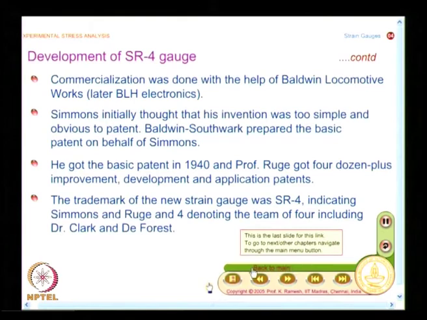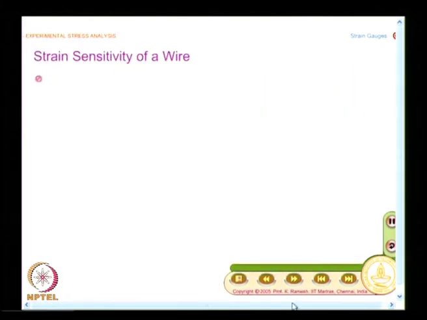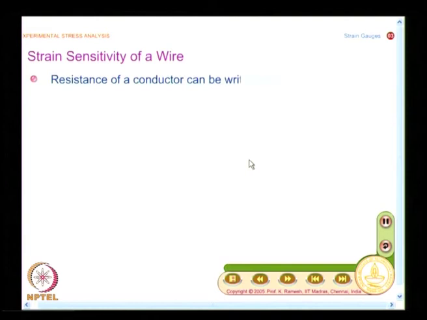Now, people understand what is strain gauge. Imagine in those days arriving at this kind of a new technology was not a simple task, and that is the success of whatever you have as development. And now, we will have to look at mathematically how do we proceed.